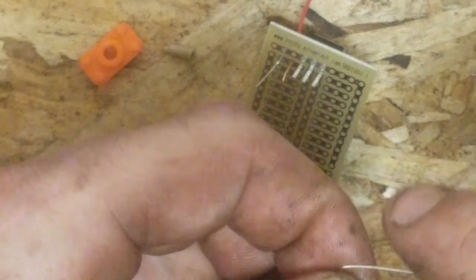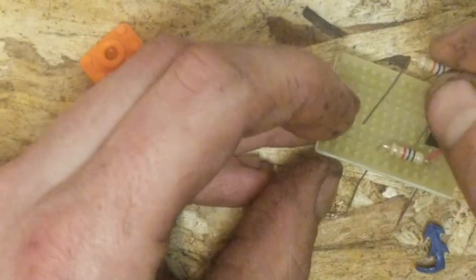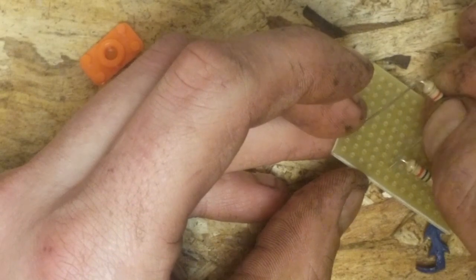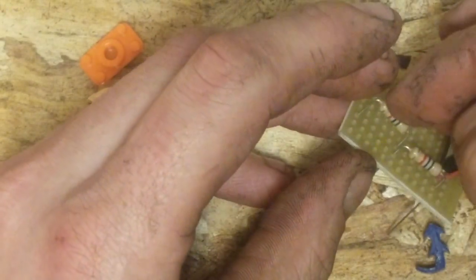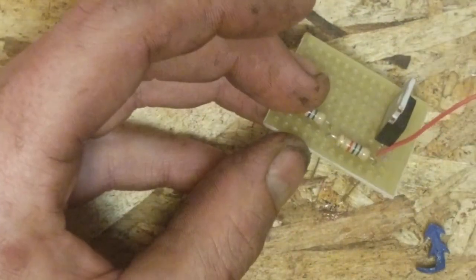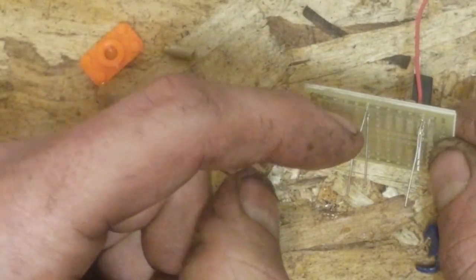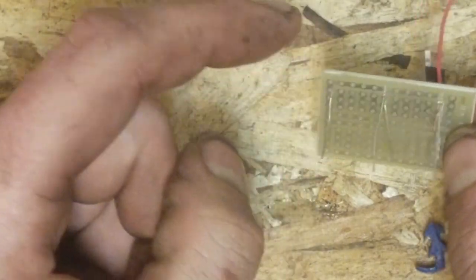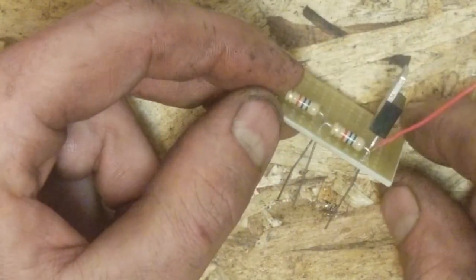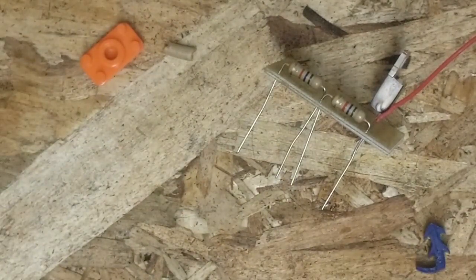The reason I'm using 10K as a value is because I saw it on a tutorial for a different type of MOSFET, and it's probably going to be okay for us. So these are two 5K resistors. You could use a single 10K. If you're using a single 10K, then you wouldn't have to go all the way down to the bottom like I'm doing here. You could simply do a little bit of a diagonal over to this top row. Okay. And next we got to get our diode.